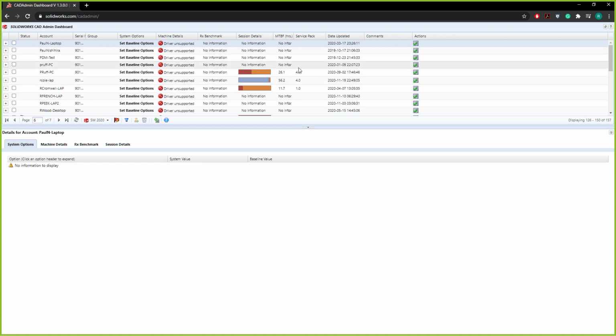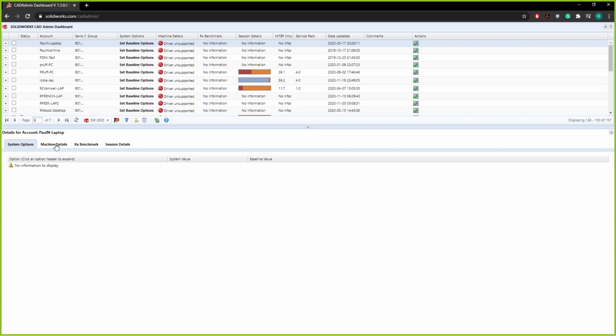So it tells you what service pack they're running. That could be a big issue as well. Service pack 4 could have fixed something, and you look in here and it's like, oh, well, no wonder it's not working. They're still in service pack 1. You don't have to go to their computer and look it up. You don't have to call them. You don't have to tell them what's going on. You can just see what's going on here.